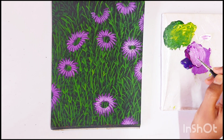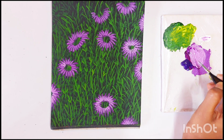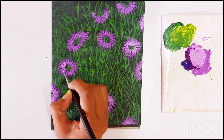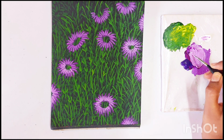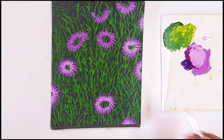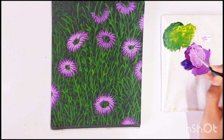If we paint the flowers with layers of petals, it makes the painting easier and more interesting. Once we finish the third layer of the petals, we are going to paint the stamen in the flower.